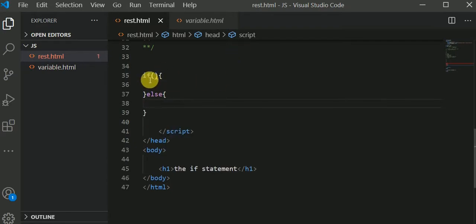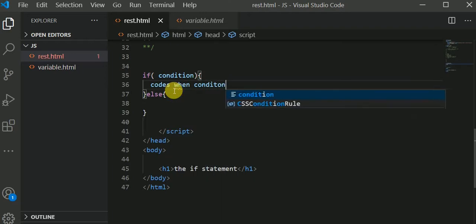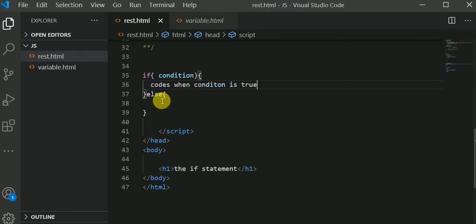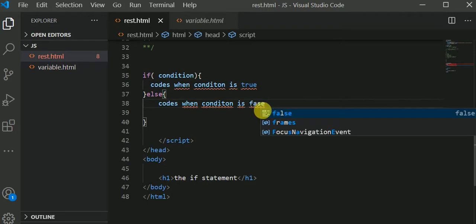We say if your condition goes here, code goes here when condition is true. Then code goes here when condition is false.